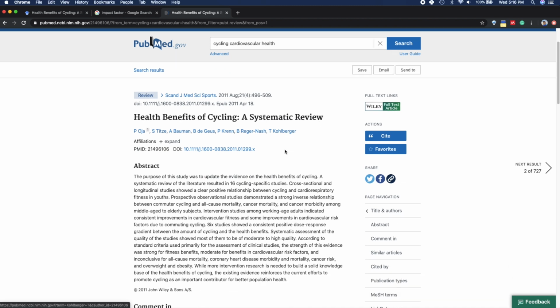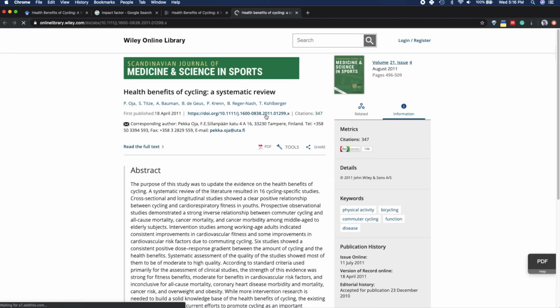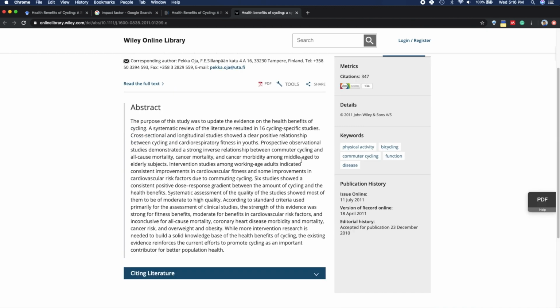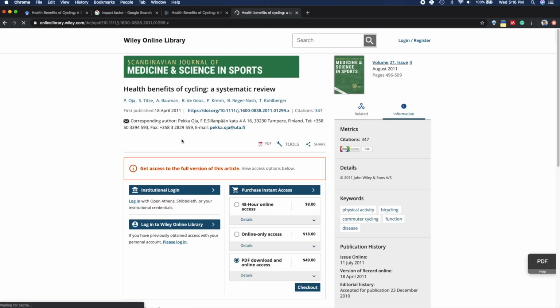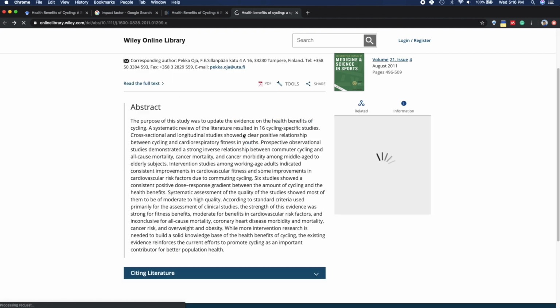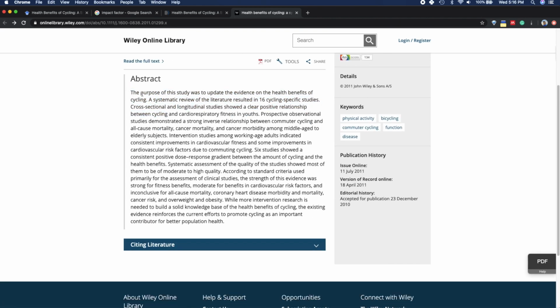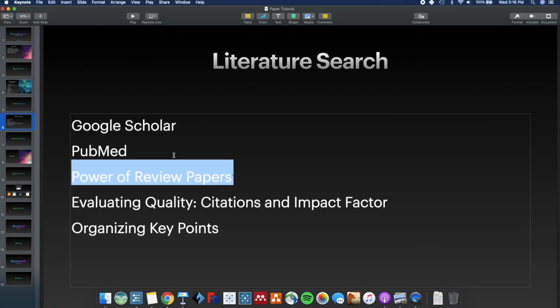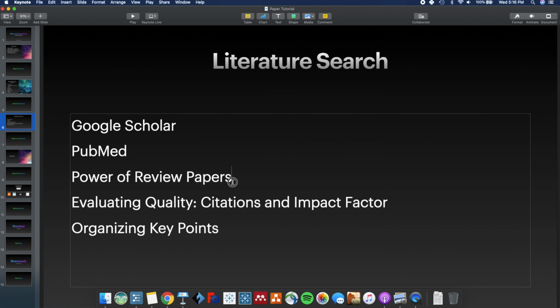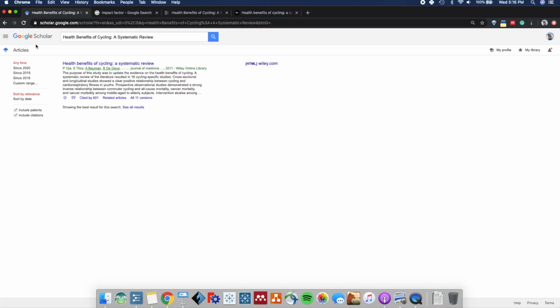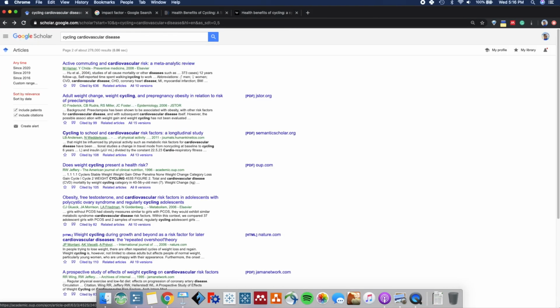And the big barrier for a lot of people is that you may not be able to get a full PDF of your research article, but many are still available. So you don't feel discouraged if you find one that's not. And if you have academic login, you obviously would use that. So here, let's see, if I pull down this publication, see it's not letting me pull this publication in, but that's okay because I have the abstract here. And this shows me everything that's important in this research. So that covers generally the power of review papers and using that to guide your research instead of having to search through all these million different articles that you may find about a topic.